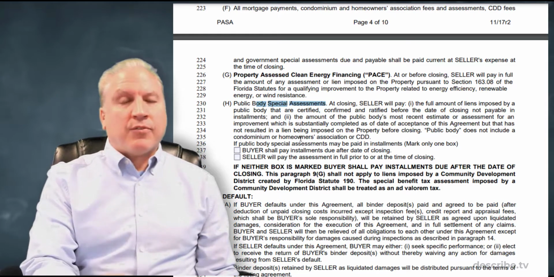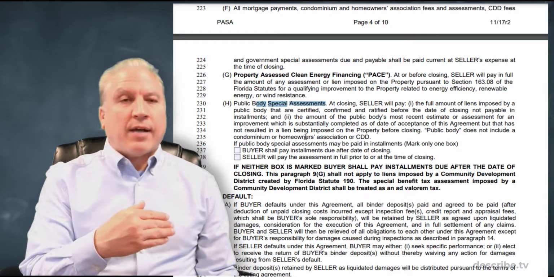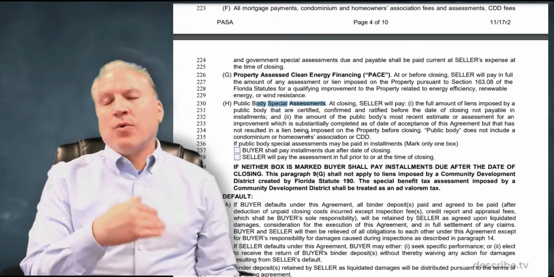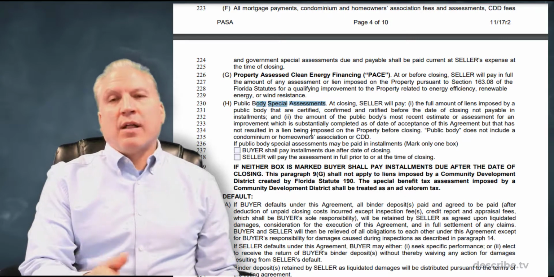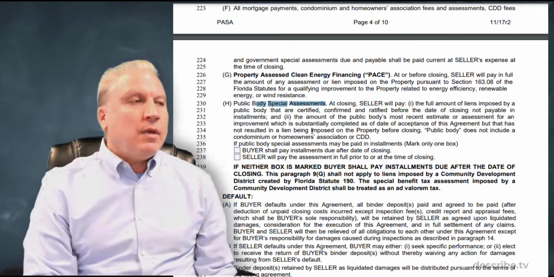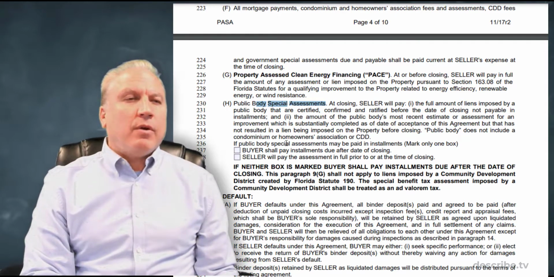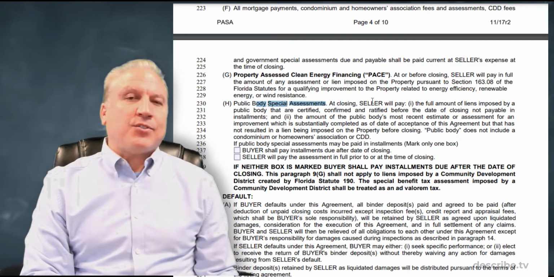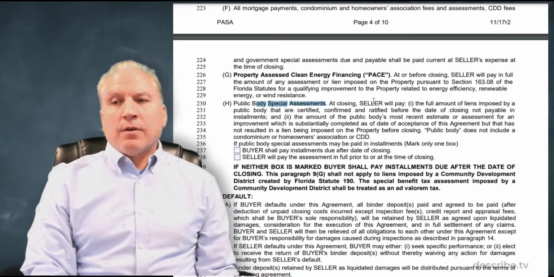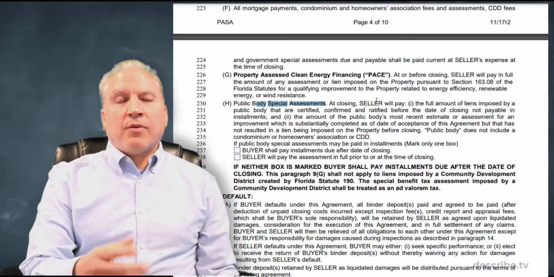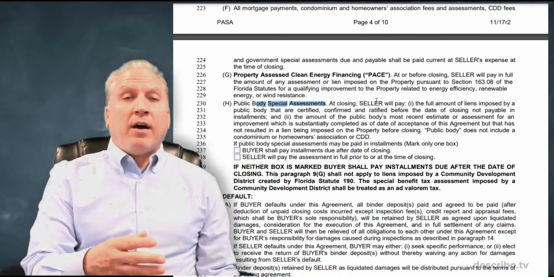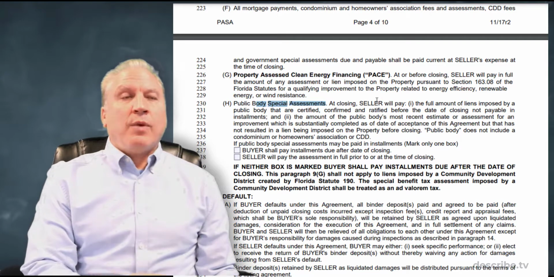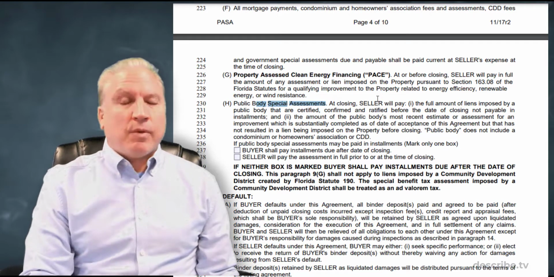You might pay $20 a month for an HOA, or your taxes are $5,000 a year, or your water bill is $100 a month, whatever it is. Occasionally, those taxing or billing organizations will have a special assessment. What that means is, look, we've been collecting this money every month or every year for the last 10 years. We found that there's this big expense. We have to put in a new sewage treatment plant.